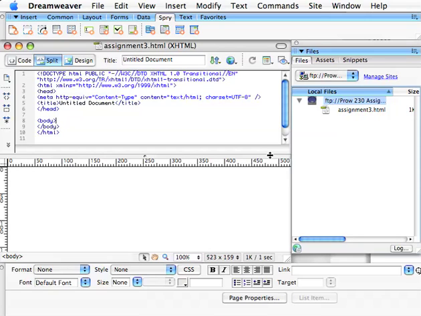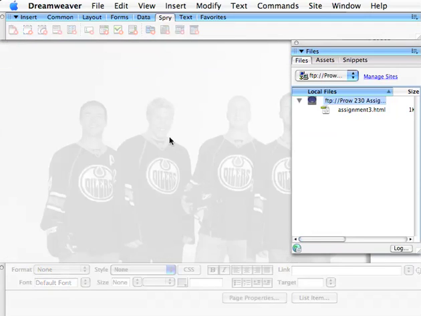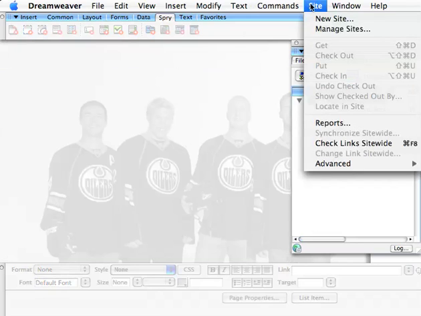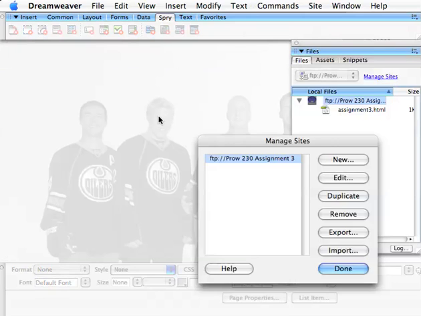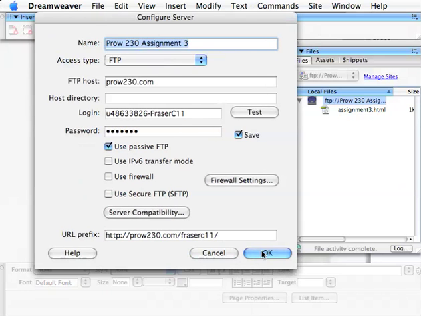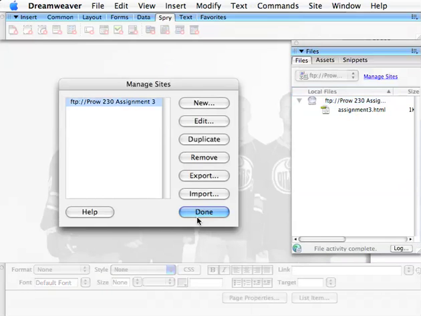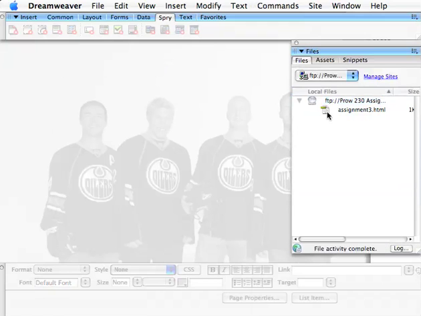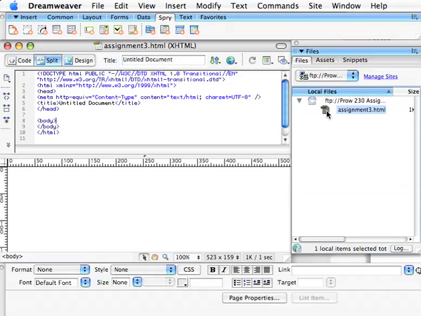Okay, and that'll show up over here in the right window. So for example, I close it, I come back, I log in. So I log in and look at my sites, right? Manage Sites. I can double click on this and connect. Alright, and you can see it'll show up here. I can then double click it to load up the file from the remote server. Okay, so that's how I access it.